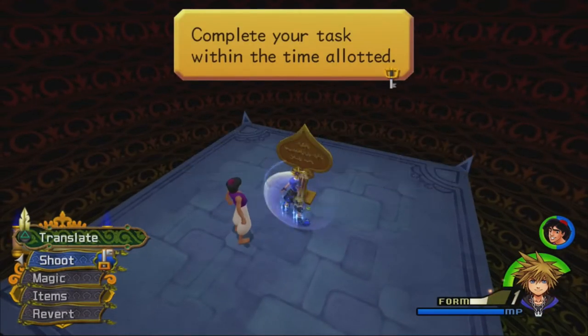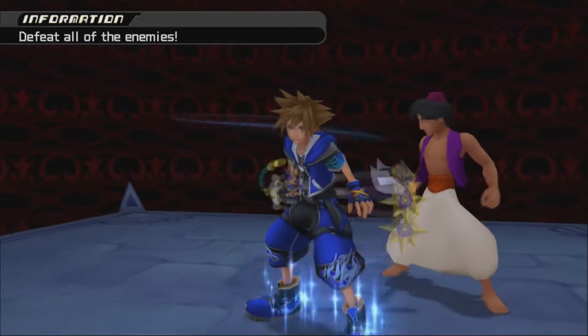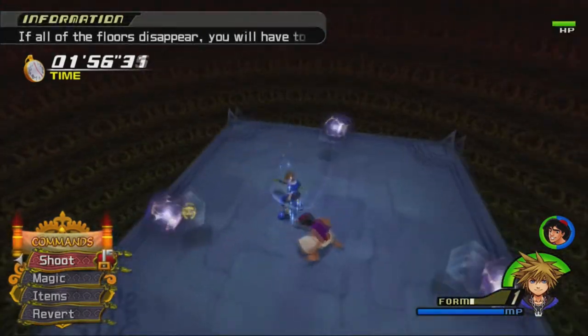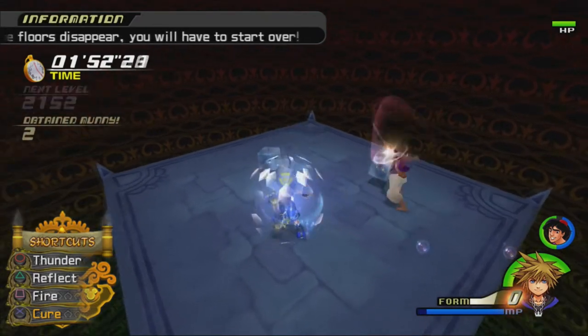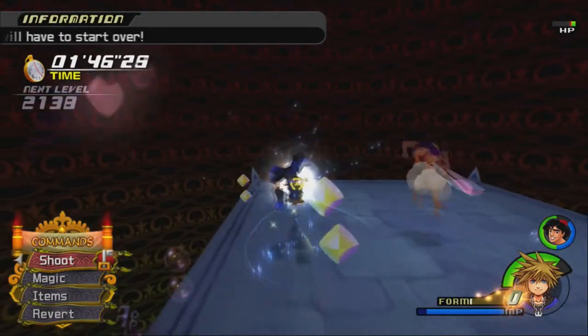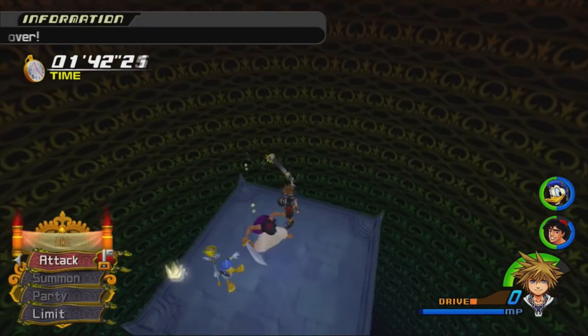Complete your task within the time allotted. Let's activate it. Defeat all of the enemies. So this is basically kind of like the Olympus Coliseum. These are icy cubes. I'm gonna wait for one to attack. Use reflect. Or not. Well, alright. Guess we aren't doing that.